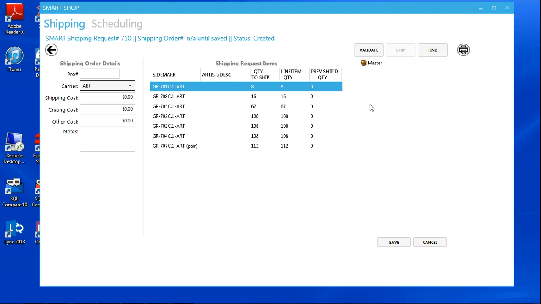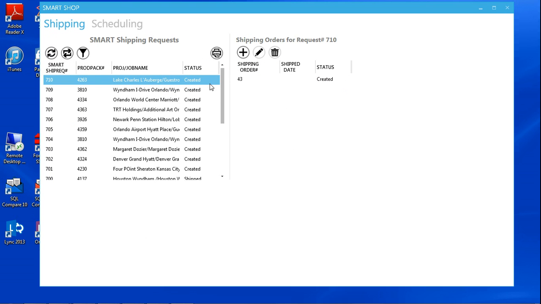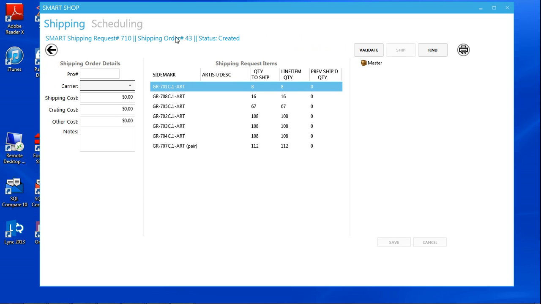When we create this shipping order, this master is there for technical reasons, is automatic, and you can't do anything with that container. So this arrow returns to shipping requests up here, and that takes me back here. And so here is our shipping order for Lake Charles. Now I can either double click here or hit the edit button to get back to my ship order. So I want to go ahead and assign these to the boxes and containers they're in.